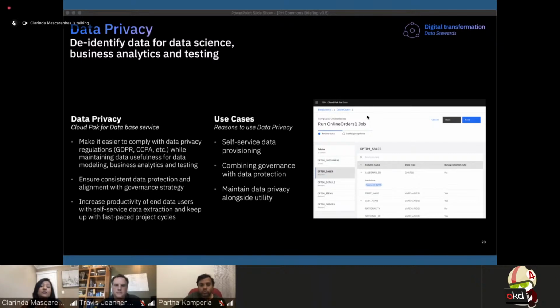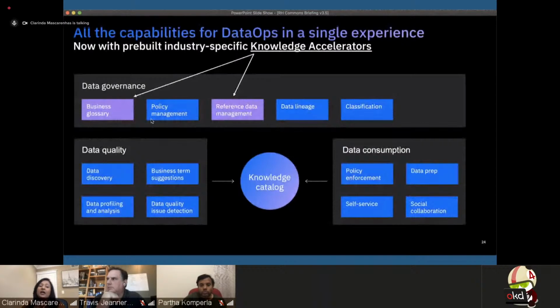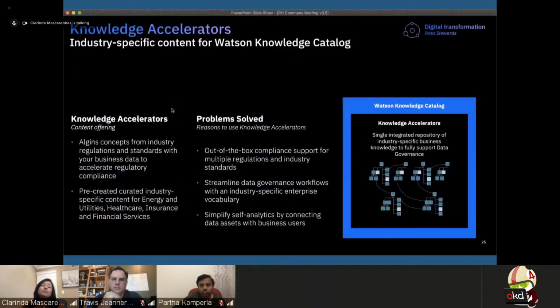One of the other capabilities I quickly want to highlight is knowledge accelerators. In our governance portfolio, we have data quality, data consumption from a self-service perspective, and data governance. Oftentimes it's important to understand the business vocabulary of your technical data.